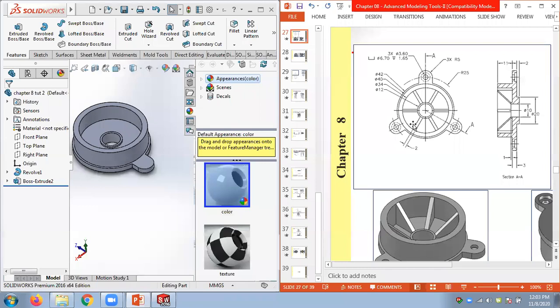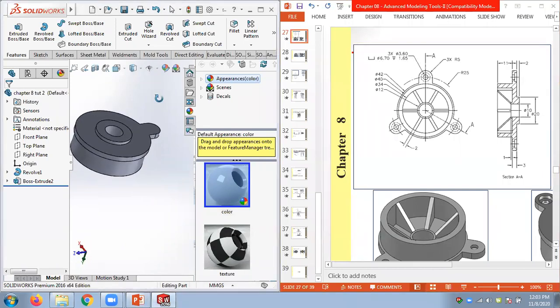So I have a 3.6 diameter hole and a 6.7 diameter hole. Two holes are there. For the 3.6 diameter hole, the depth is not given. For the 6.7 diameter hole, the depth is given as 1.65 and the bottom is flat. If you want, you can use a hole wizard tool, or else you just drill by yourself manually.